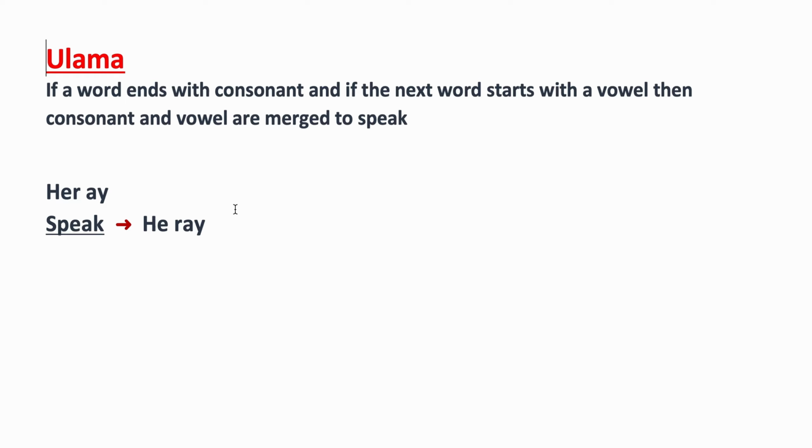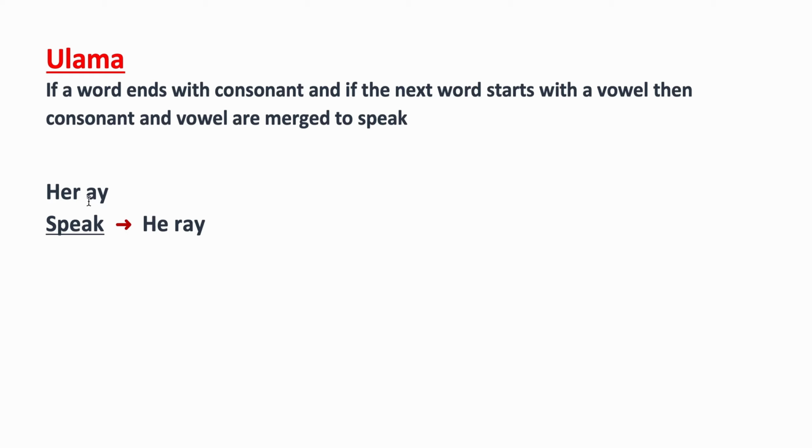Next and last harmony rule is ulama. Ulama isn't a grammar rule but a spoken rule. Ulama will help you speak more fluently. Okay, the rule says that if a word ends with a consonant and the next word starts with a vowel, then this consonant joins the next word.